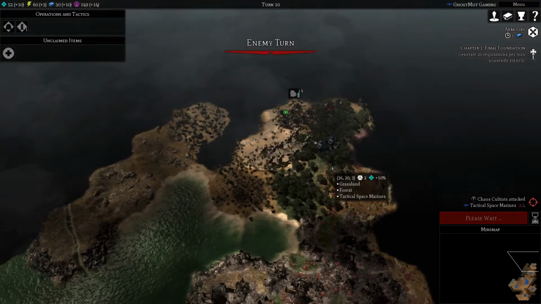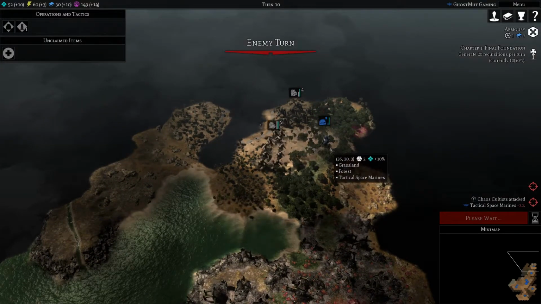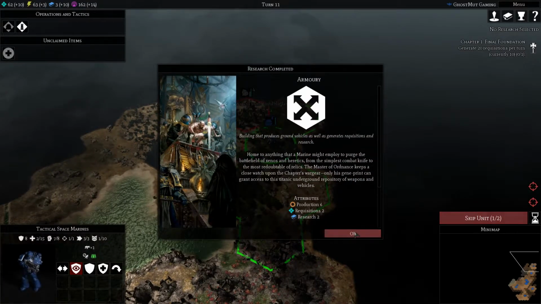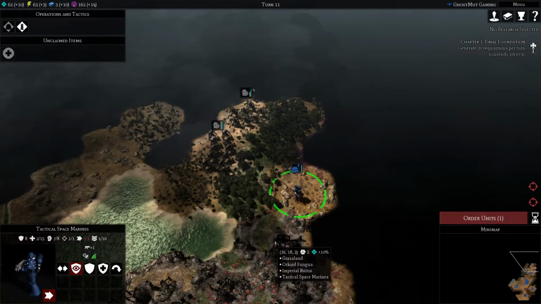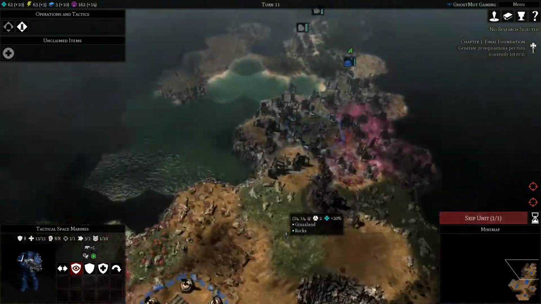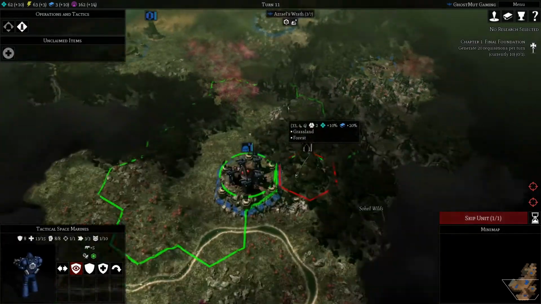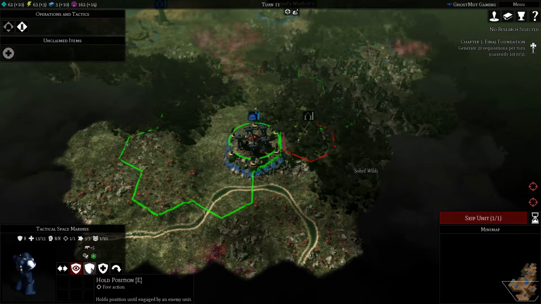Oh, this is bad. This is actually quite bad. This is actually disastrous. Okay, we're gonna lose this one. Did not think that that would happen. Did not think that I would be facing 2 level 4 of these, to be honest. Okay, so that was bad.